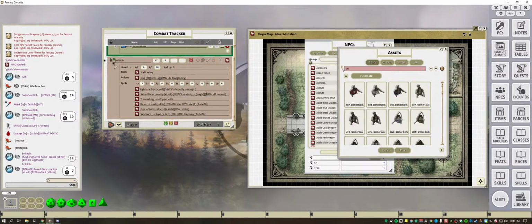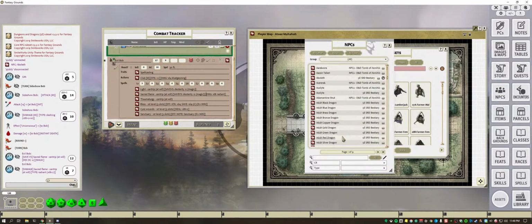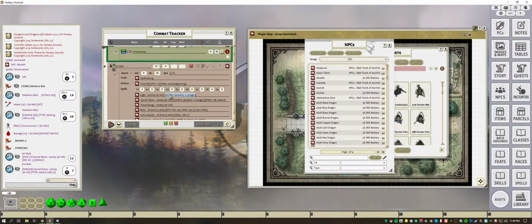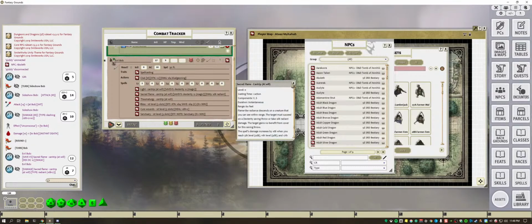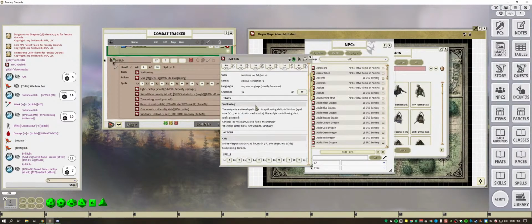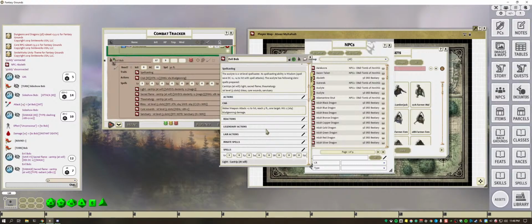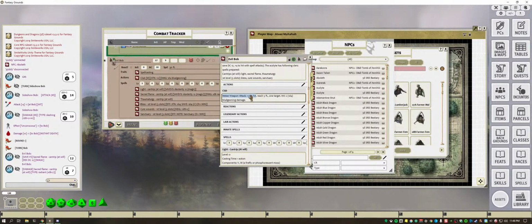So I would usually just find a handful of NPCs from the monster manual that you like, and that fit different situations, and then you can just bring them over here and tweak them real fast. Like, oh, this guy has this ability, but this might need to do more damage or something. So, let's see, how hard is it to modify their actions? Like that. There you go. You can come in here and modify their actions. All you gotta do is change the numbers. It's literally a text field, even though it's highlighting and parsing and figuring out parts of the text, which is pretty awesome. It's just a text field.